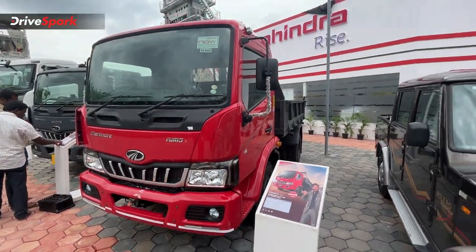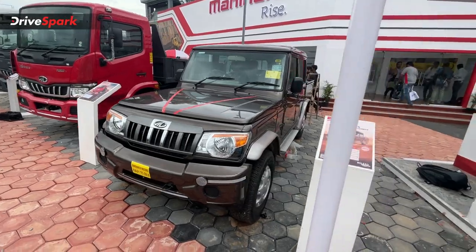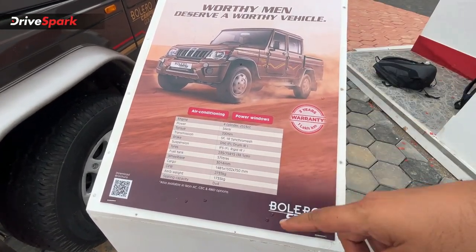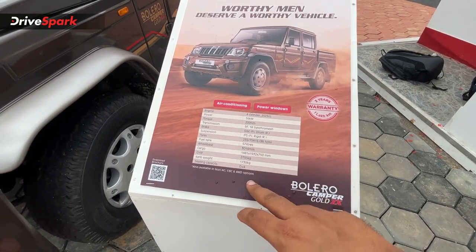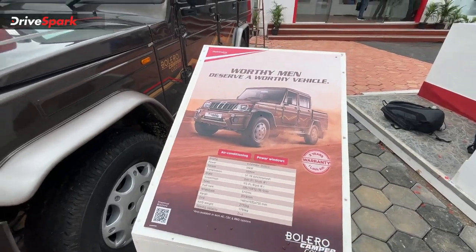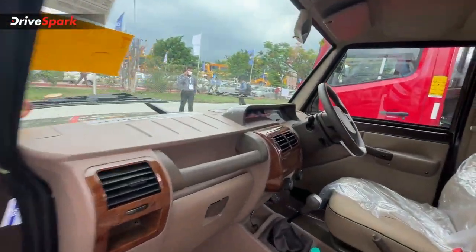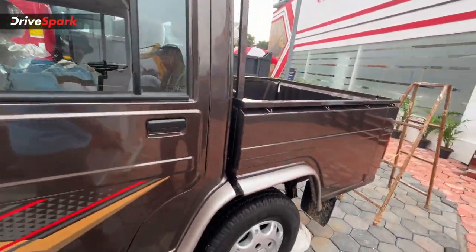The Furio 7 is a popular commercial vehicle from Mahindra. Next is the Bolero Camper — a double-cab version of the passenger Bolero that can be fitted with a flatbed for various applications. It uses the same 2.5-litre engine producing around 70–80 bhp and 200 Nm of torque. The curb weight is approximately 1735 kg and operating weight is 2735 kg. A speed limit sticker is set at 80 km/h for safe operating conditions. It comes with premium AC cabins and a double-cabin option.